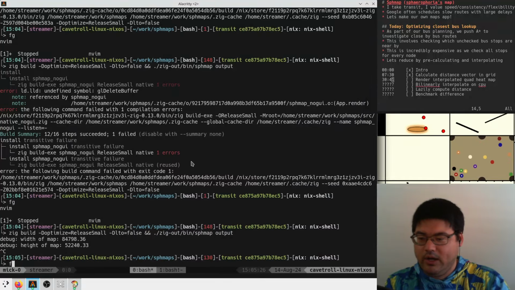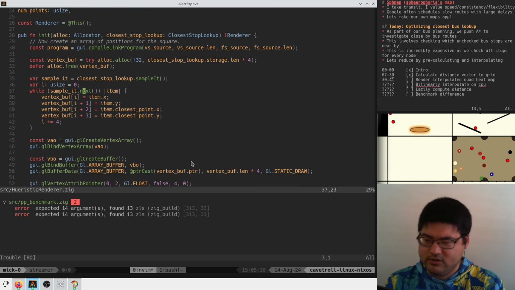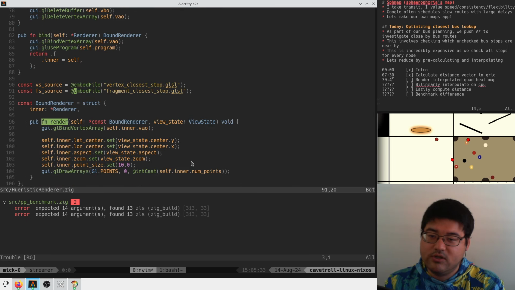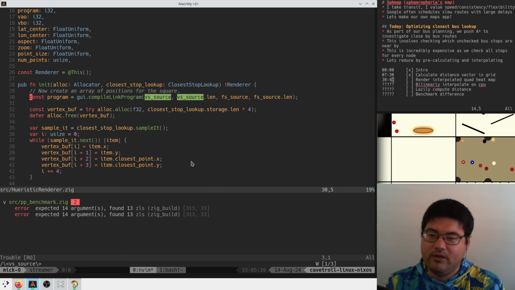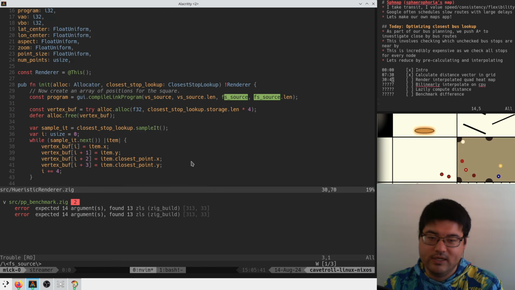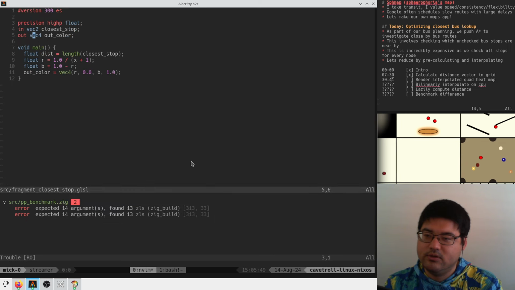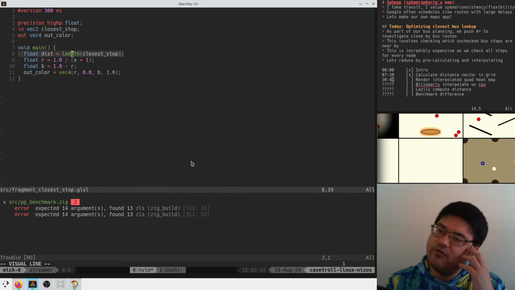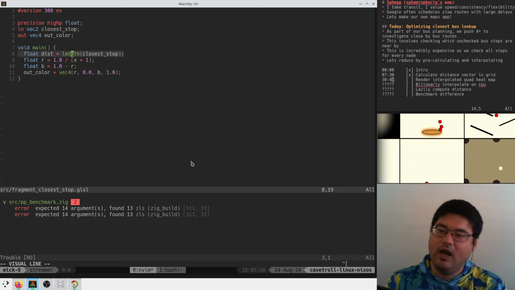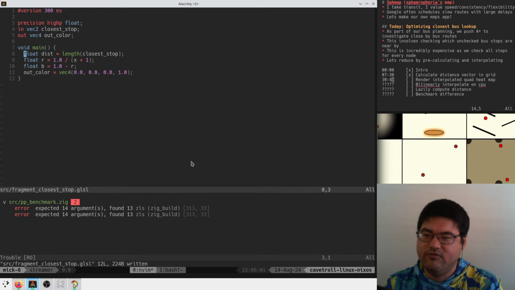Maybe the dots just shouldn't be white. Why are the dots white? Okay, let's look a little closer. Heuristic renderer. We are using fragment closest stop GLSL. And are we compiling these things? We are compiling this. Okay. Fragments closest stop. If we messed this math up, then R and B could both be high, but then this should not be. Can we just draw them in black for now and figure that out first?